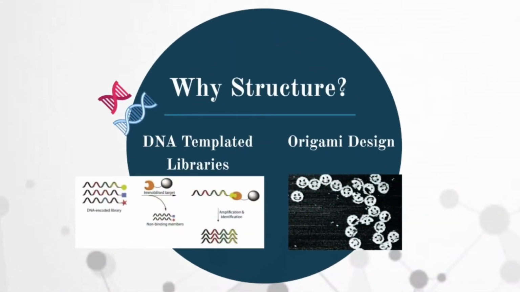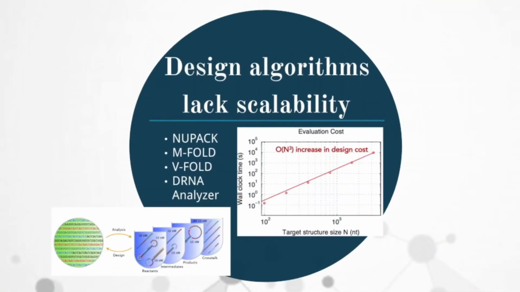Well, high-throughput screening technologies, such as DNA-templated libraries, rely on a set of highly orthogonal DNA tags that can be amplified and read without crosstalk. To design such libraries, we need to understand the function, reactivity, and other properties of the DNA molecule, which can be understood from their secondary structures. So an ability to predict the secondary structure from their sequences allows us to design DNA strands with desired properties.